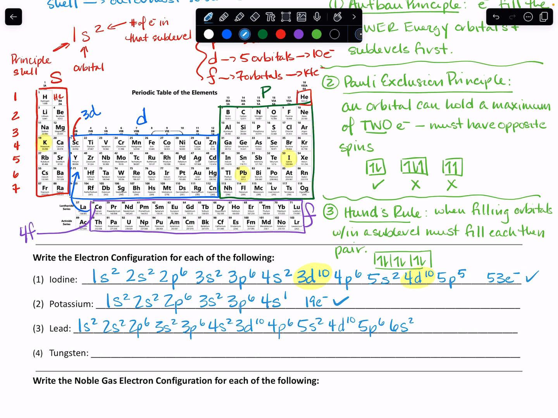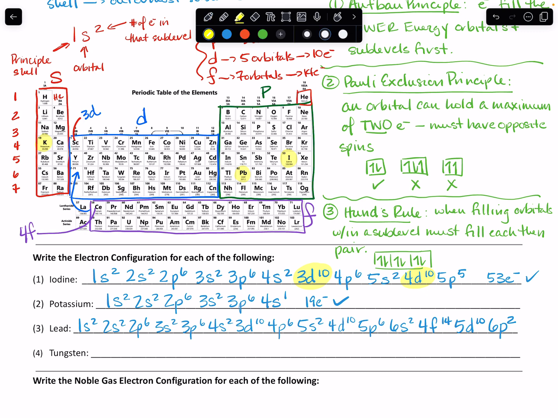All right, and here is where the lanthanides and actinides come in. So we're going to need to have 4f. We're going to move all the way across that row, so 14. 5d, we're going to move all the way across that row, 5d10, and then we're back at 6p, and we come in 2. All right, so this is what our electron configuration looks like for lead.